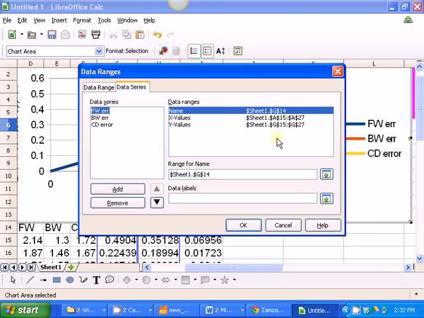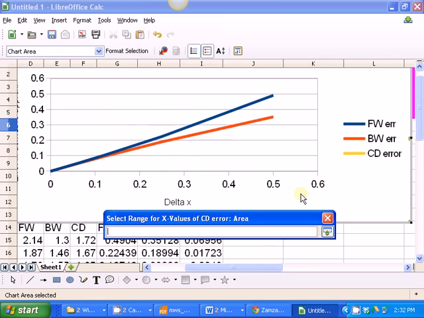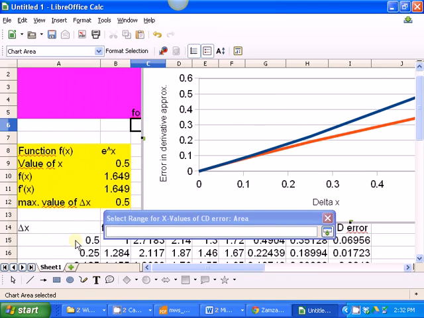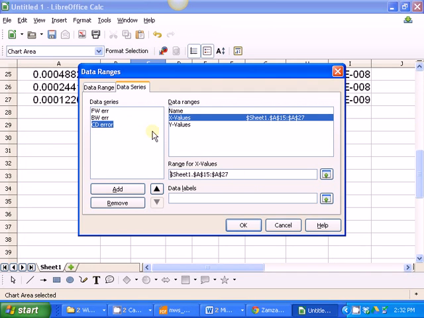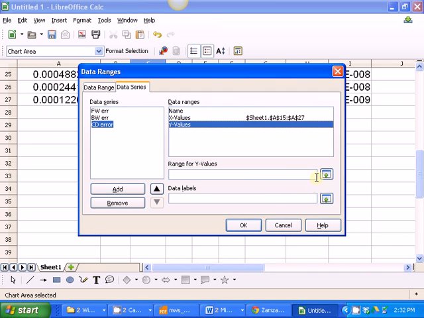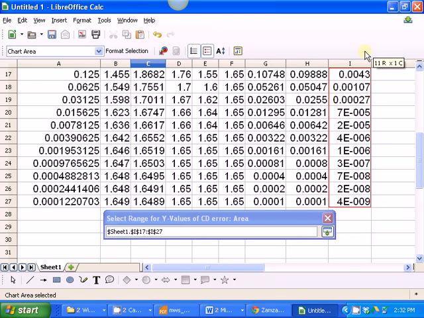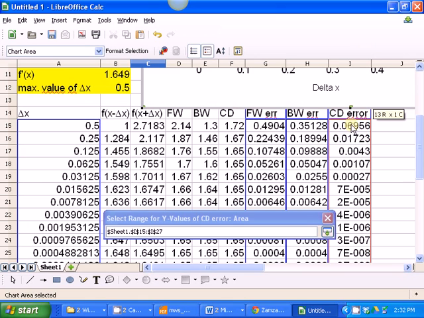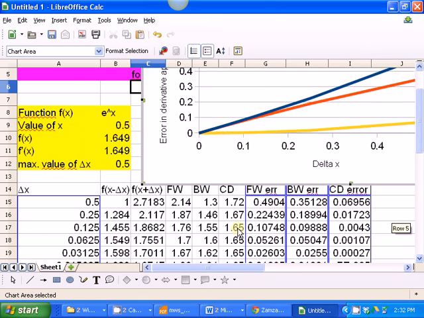Data ranges, central difference error. X values, didn't get those yet. Got to put those in. Click here to get the values. Click here to select the region. Oops, I just want this part. For the y values, click here to get the values. This is my last one here. Okay. And okay, let's see how these compare.